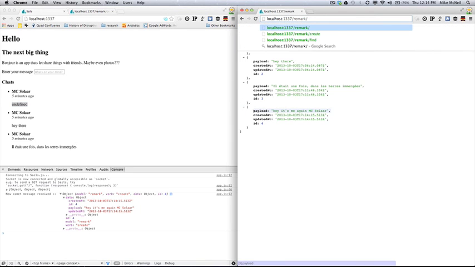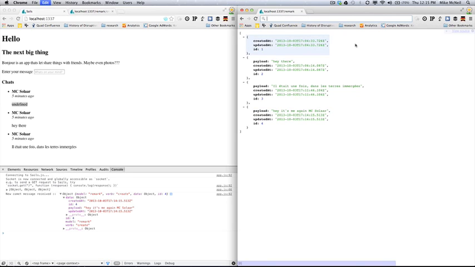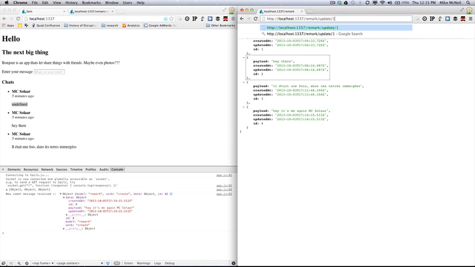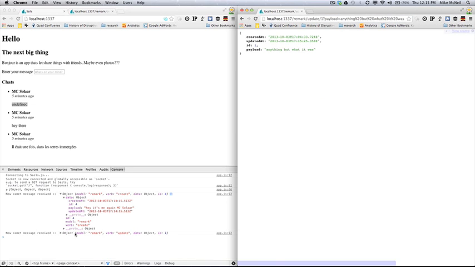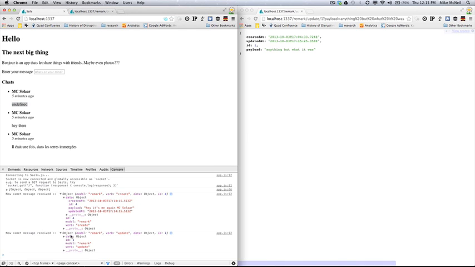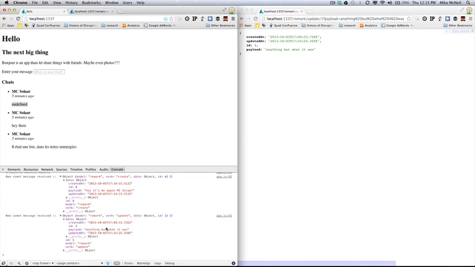I can do remark update. It's the one that has ID of 1. Because you can see there's no payload there. That wouldn't fly if this was MySQL, right? But you can change the database at any time. Right now it's using the little development-only disk database. So update 1, let's set the payload equal to anything but what it was. Okay. So we actually got a new comment message because of that, which is, oh look, this is the new payload. We know that it was updated, and we know the model is called remark.